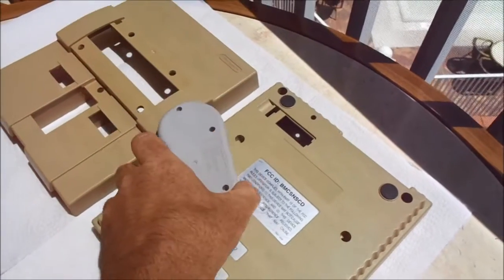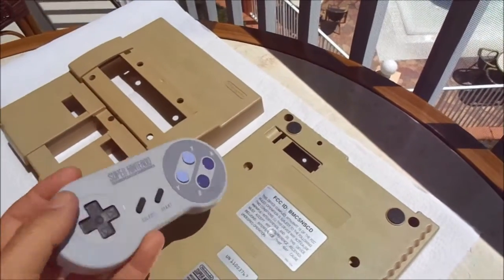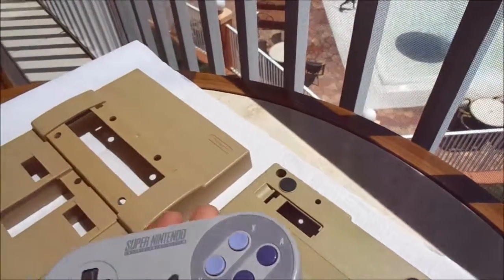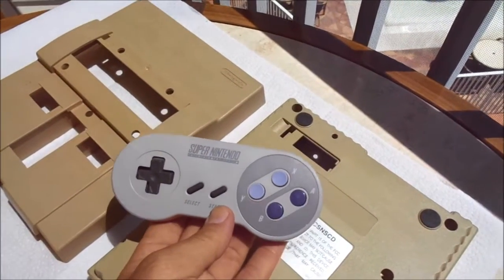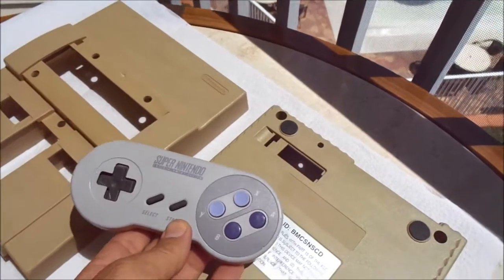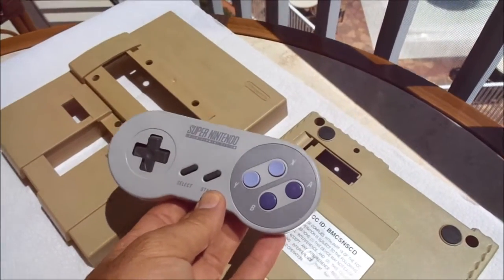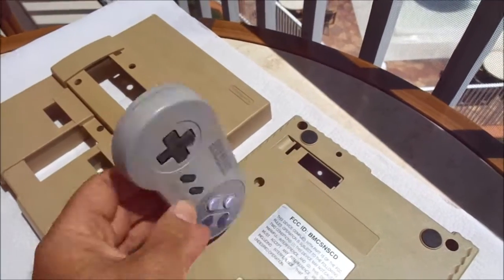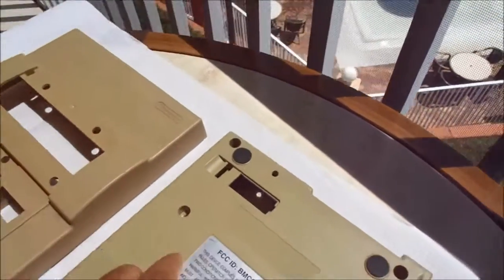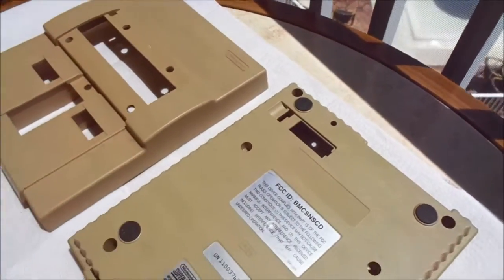What I'm going to do is show you. We're going to try and get it as close to that color as possible. This is the back side and the front side of a Super Nintendo controller. This is what this should look like if it hadn't faded. Now we're going to try, as my nephew said, to get this to this, and we're going to show you how it's done.